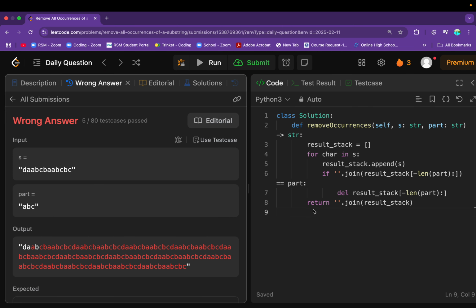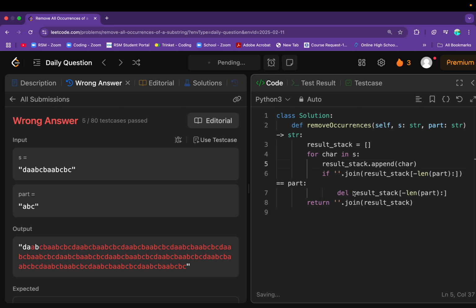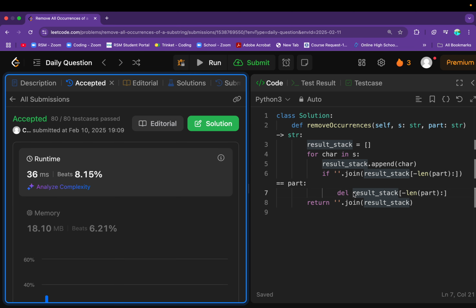Okay, let's see what I did wrong here. Probably just a quick syntax error on my part. Okay, so this should be char. Sorry about that, guys. I accidentally appended the entire input string S in each iteration. Shouldn't be doing that. But now, as you can see, this really is just about as efficient as you can get it to be.